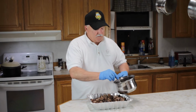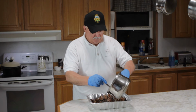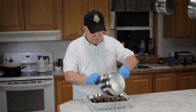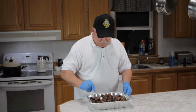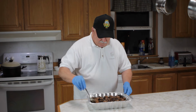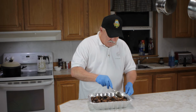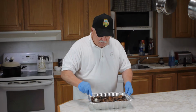Okay, we got them all chipped up. And I'm going to take my sauce and I'm just going to pour it over it. Make sure everything gets a good little coat to it. Boy, the sauce smells ridiculously good. We're going to make sure these get really good and covered. Nope, just splashed it everywhere. That's alright. Got to clean it up anyway. Get these all good covered up real good. Good coat on so they caramelize really good. Okay, these are going to go back in the smoker for about an hour and they should be good to go.